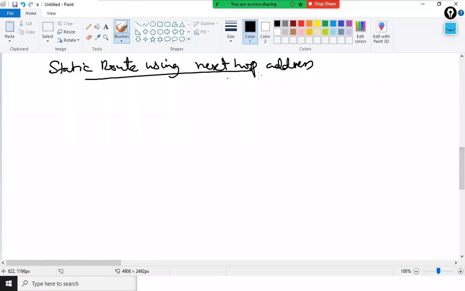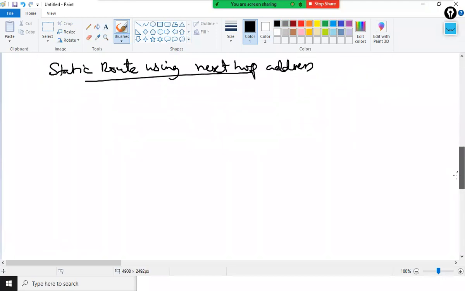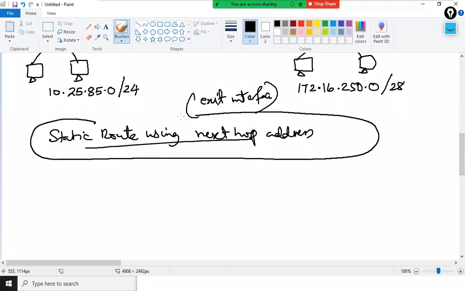So far we have studied the static route using exit interface. We have just mentioned the exit interface. Now we'll study the static route using next hop address. You can write the heading: static route using next hop address.